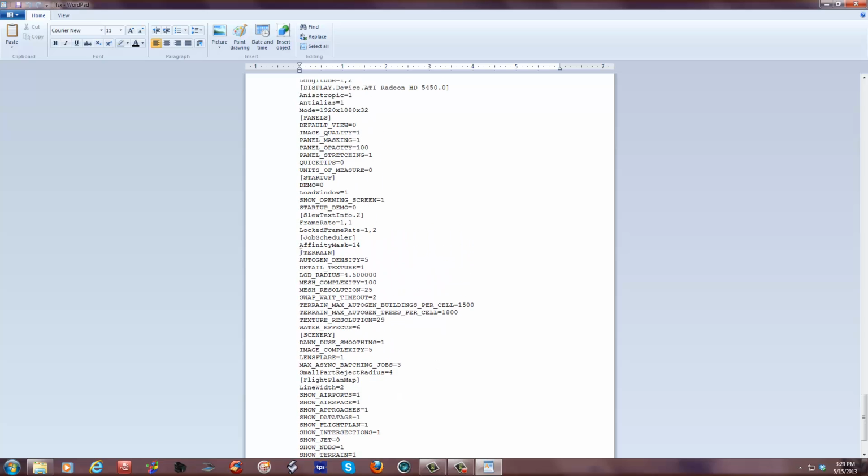Here's the most important thing right here. This job scheduler, Affinity mask equals 14. This is pretty much the standby, okay? 14 should always work and should make an improvement. There is a breakdown that Paul has, that he's gone through and done all these calculations for all different processors, the i7s, how many cores, how many threads, and it equals this number. He's done all these calculations and figured all this stuff out. I'm sure that's on his page. I would assume, I haven't opened his PDF yet, but I would assume that that's in there. If not, you need to find that from him. I know it's on his page back in February or March of last year, if it's not in the PDF.